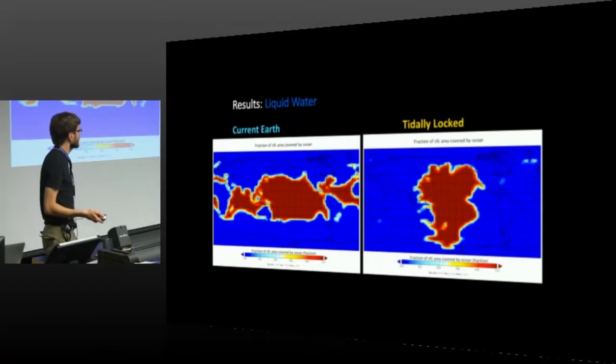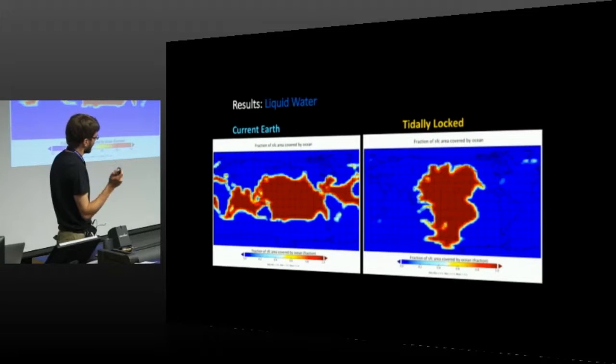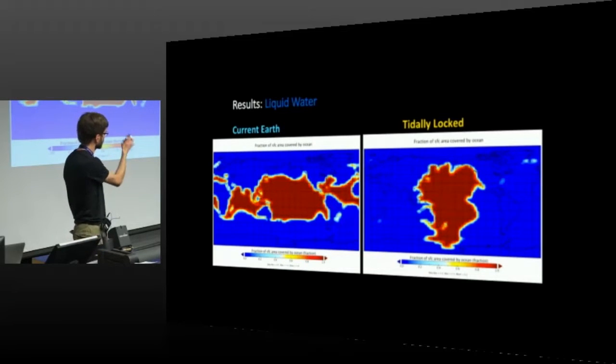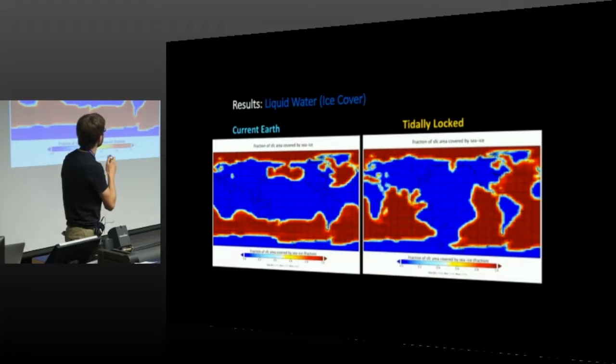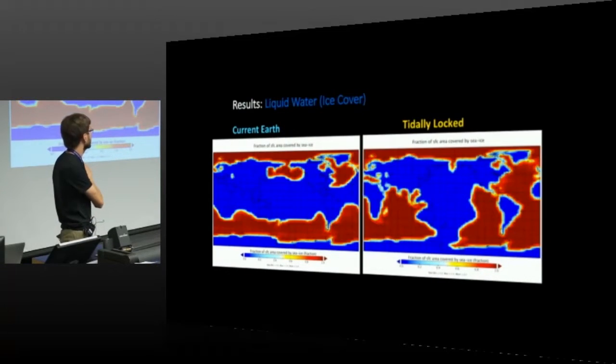And finally, liquid water content. As I said, a lot of the planet might be covered in glaciers. I will admit for our current Earth simulations, it's a little bit colder. Earth might be going into a bit of an ice age right now, but Earth is still habitable. We have liquid water present, especially about the equatorial regions, and on our tidally locked planet, it's right above the substellar region. And this is a map concerning ice cover as well. So the planet's not dry. Where there's not liquid water here, it's covered by ice. So water is still there. It's just not necessarily liquid throughout the entire planet.